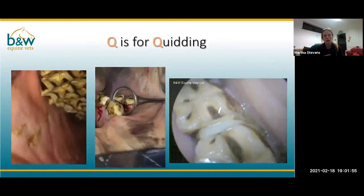One thing we'll always do, if we see a diastema, is try and get as much food out of it as we can at the time, so really flush the diastema out. This middle picture here is a good example of a horse that's had that done. You can see how sore the gum was by the fact that it's actually been made to bleed a little bit. This was probably extremely painful for the horse, and they'll feel much better for not having that food packed into it. Sometimes with advanced diastemas like this, we'll then pack the diastema with essentially some putty. This is like a bridging procedure, to stop food getting stuck in there again.